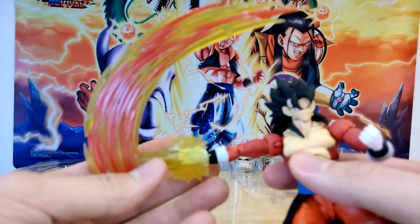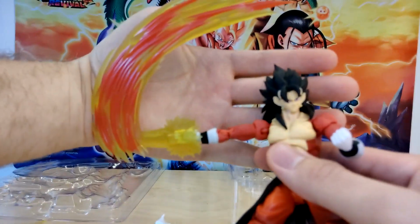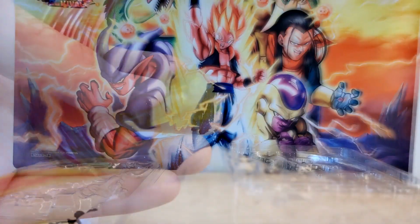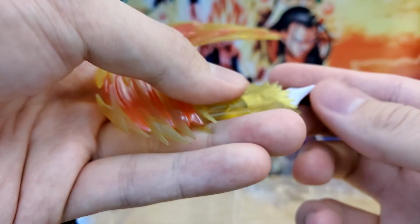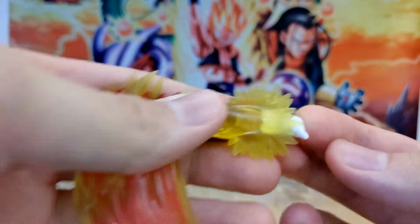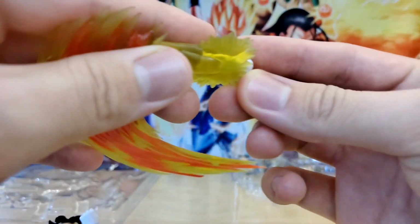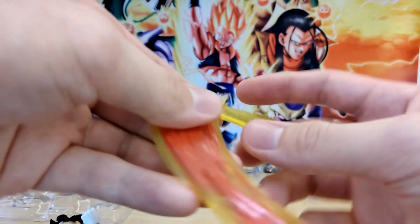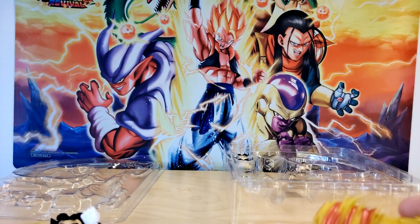See, that one might be a little bit cumbersome for the figure's joints, for sure. Let me double check the box. The only other hand that looks like it may fit in there would be this one, right? You could maybe have that hand sit in there and then the thumb would sort of extend out a little bit, but I'm pretty sure this would be the only other reason I would see this included, because there's no ball accessory included in there.